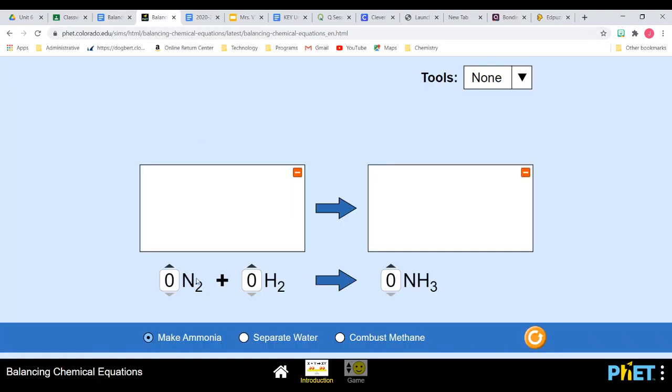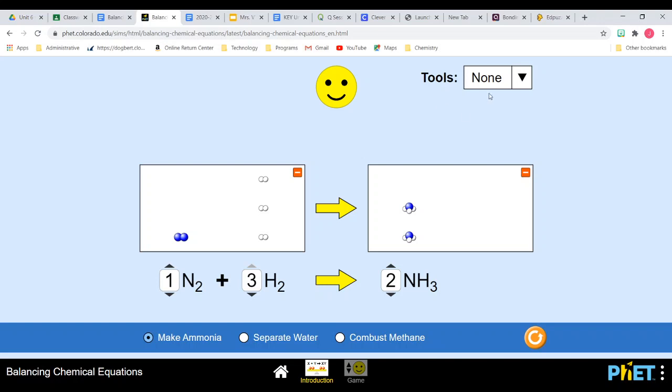So let's look at this one. Whenever you're doing these, the first thing you want to do is put a 1 in front of each of them. We see that some little molecules show up, so you want to make sure that the atoms are balanced. The blue ones represent nitrogen, the white ones represent hydrogen. We have 2 nitrogen here, but only 1 here, so I'm going to click again to get 2 nitrogen. But now I have 1, 2, 3, 4, 5, 6 hydrogen, and I only have 2 here. So I'm going to click until I hit 6 and see what happens when I get it balanced. 2, 4, 6. Not only do I get yellow arrows saying yay, but I also get a happy face.